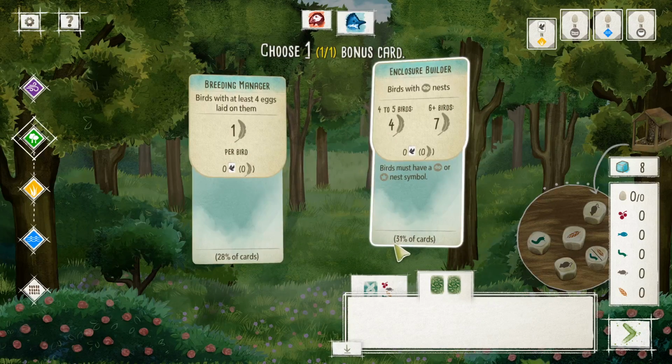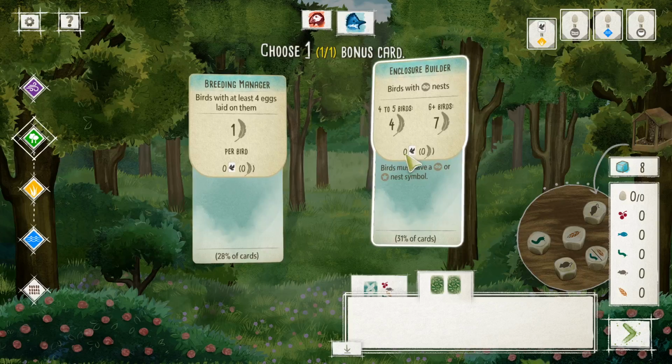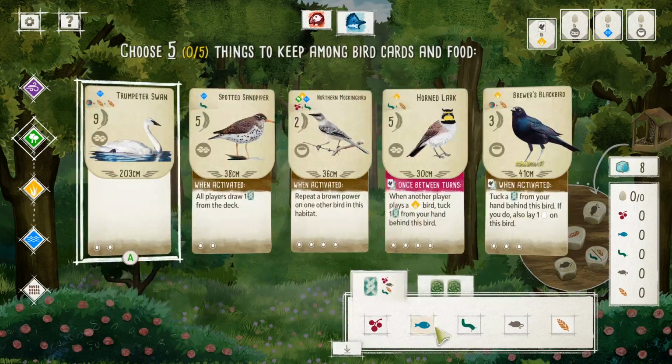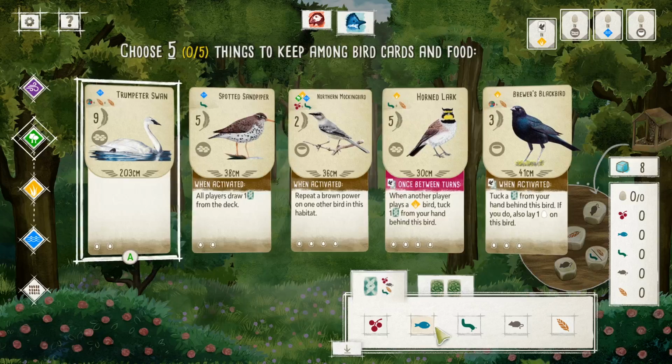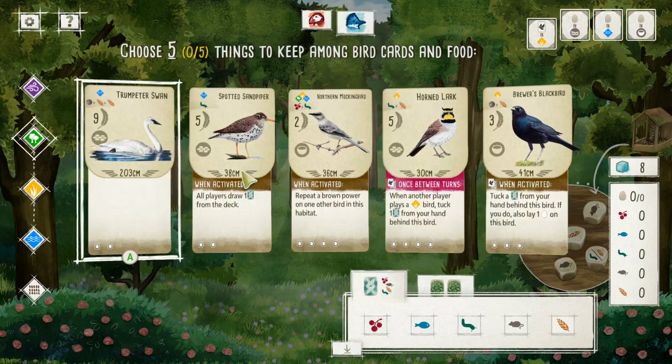Oh, it even tells me 31% of my... Oh, all cards. I see. This is actually printed on the paper card, not like telling me what's in my hand. And what the heck is... Oh, there's how many birds I currently have that do that, and how many points I would get for that. All right. So we want to keep this guy.